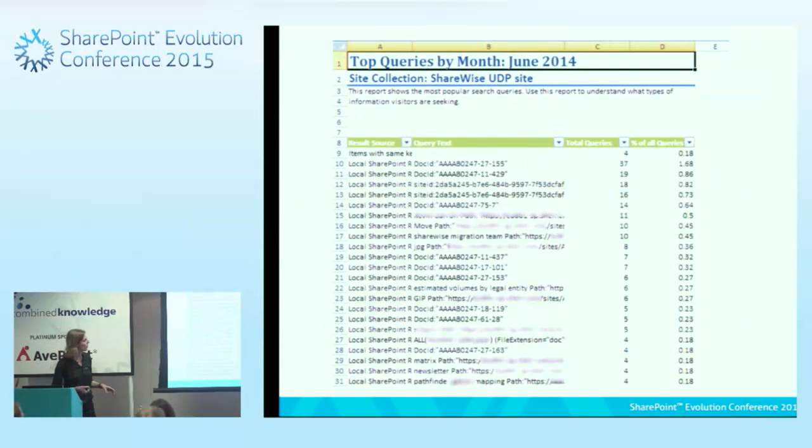The top queries, so which queries are used the most. You can see this is more of a document management system, so a lot of document IDs are being searched here. But this also gives you some useful information, because it means you know what users are looking for a lot. You can maybe put best bets in there, and if there are several results that show up a lot, you can make sure that they always show up at the top of the page, so users don't have to search for that as much, and they can see that at the top of their page all the time.